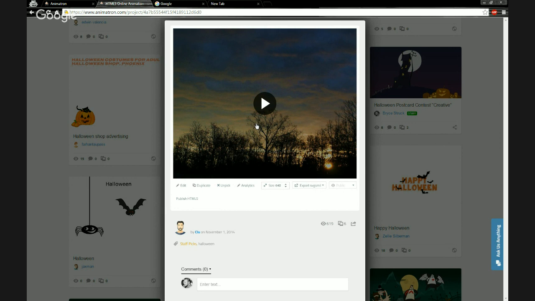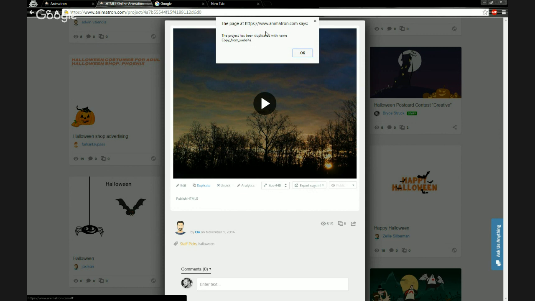And if you find it in the public gallery, you can copy or duplicate it for your own use if you see these tabs here at the bottom left. Underneath the preview, you'll see these tabs, edit and duplicate. If the user has enabled the duplicate or copyable option in his sharing and privacy settings on his project, you will be able to duplicate anything in this scene and essentially duplicate his project. So I'll click on duplicate, all right, and it gives me this little information screen. Project has been duplicated with the name copy from website.